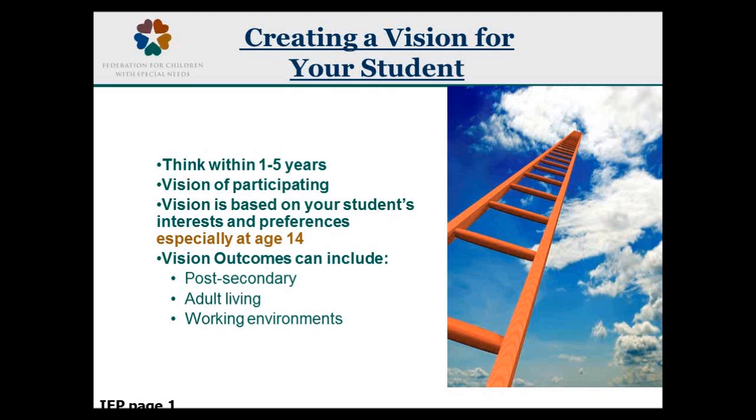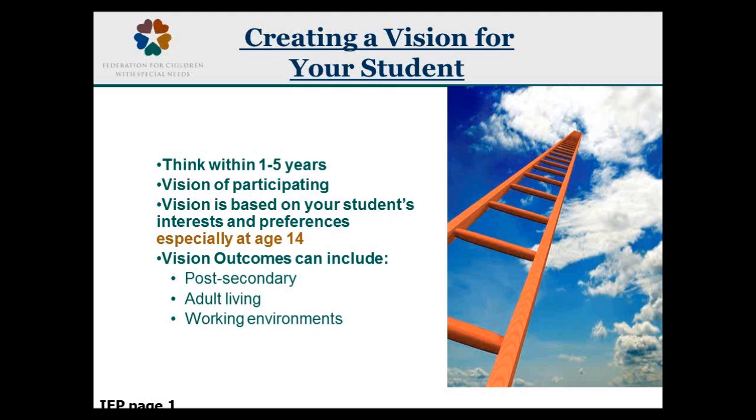But what's really important is to be thinking in terms of where we want to see this child going. And the whole reason we have this is, again, as I said in Basic Rights, the policy behind special education is to develop productive members of society who are able to fully participate, live as independently as possible, be as economically self-sufficient as possible, and just be very happy citizens, if you will. And vision is what helps us get to that point. So don't be afraid to dream.